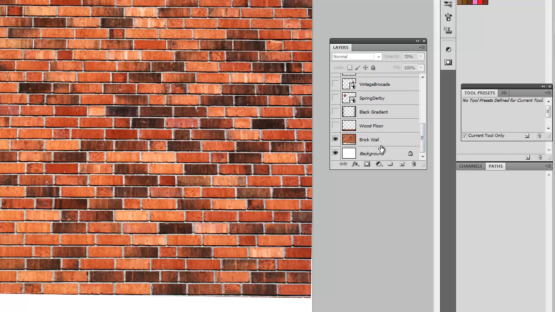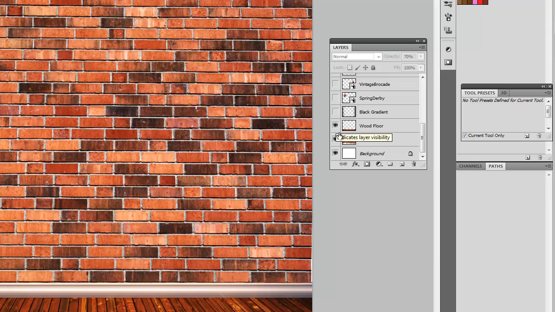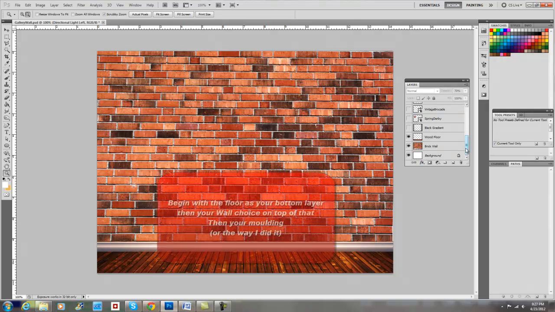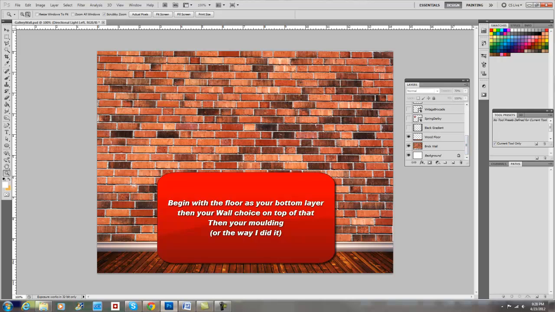So start with your, actually what I would probably do is start with the floor first. Here I'm showing you the brick wall, but I merged my floor and my molding together, so that's why I had to layer it on top like that.